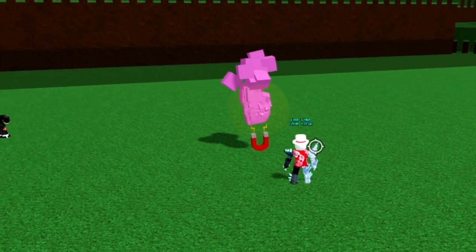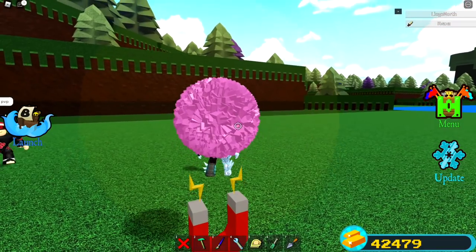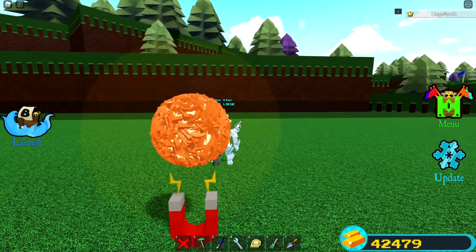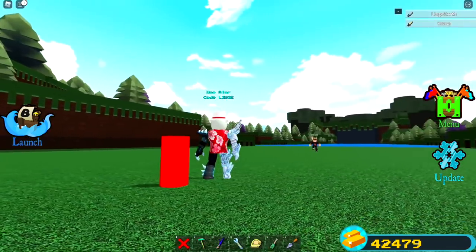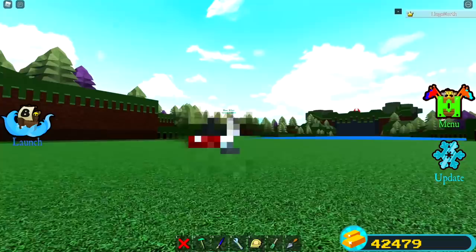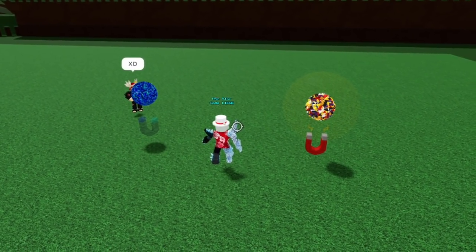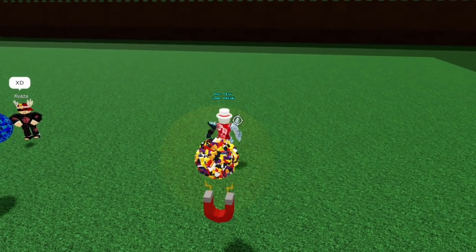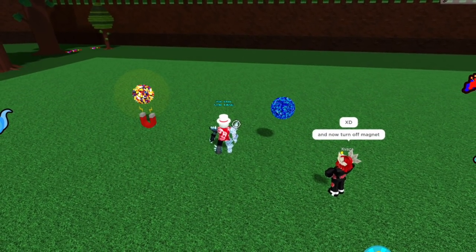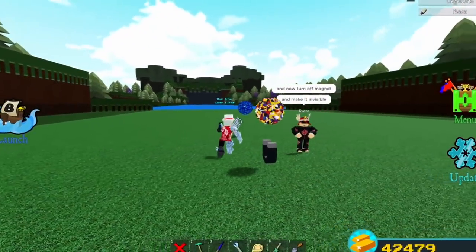Everything will go together perfectly — look at all the little moving parts! An actual bread ball, this is so cool, and there we go, a perfect cylinder. It works! Hey guys, welcome to the channel. In this video I'm going to be showing you how to make black hole spheres, it's really cool. I'll also show some other tricks and fool around with it — it's a really simple glitch, so make sure to watch the whole video.